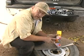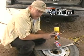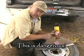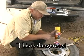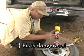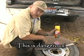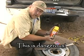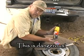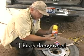Now a quick thing about starting fluid. Starting fluid is really handy to have with you in your car. If you've got just a little bit of battery power left and you're afraid you can't get the car started, a quick squirt of this in your carburetor and hit that ignition and boom, the engine will start right up. This is really good stuff. It's made out of ethyl ether, just so you know. So it's just ether, and it's very volatile, all the way down to about 60 below zero. So on a very cold day, you can get your engine started if you've got this stuff.